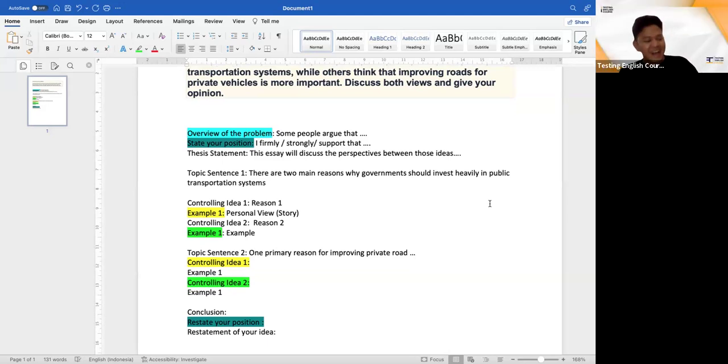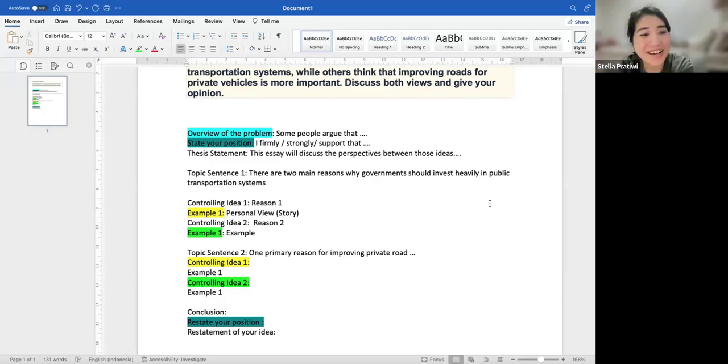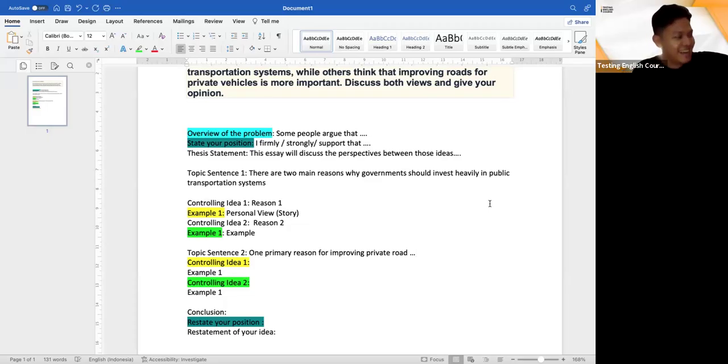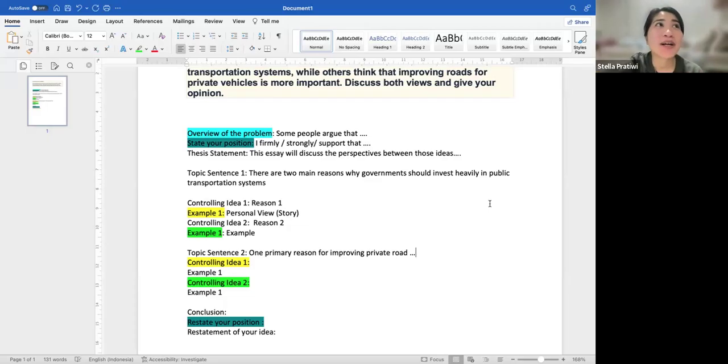I don't think I need to explain more to you because I believe you get the point. Another idea is that the weather in Indonesia can have a big impact on the infrastructure. There are a lot of floods that can destroy the infrastructure, and it will impact the transportation. How to say this? You can say the transportation sector.